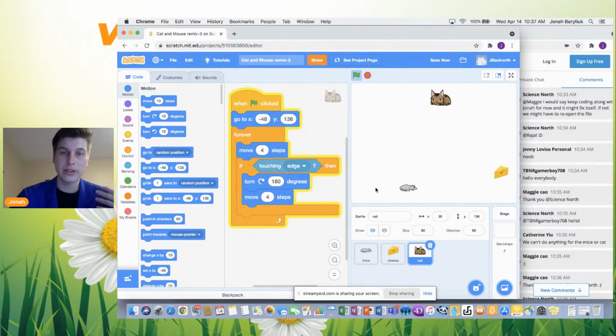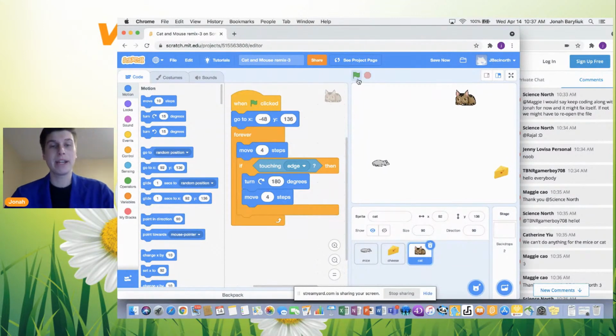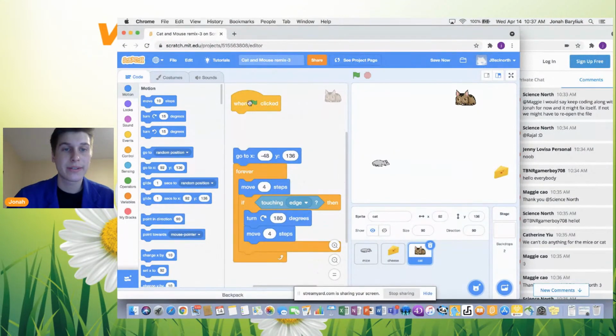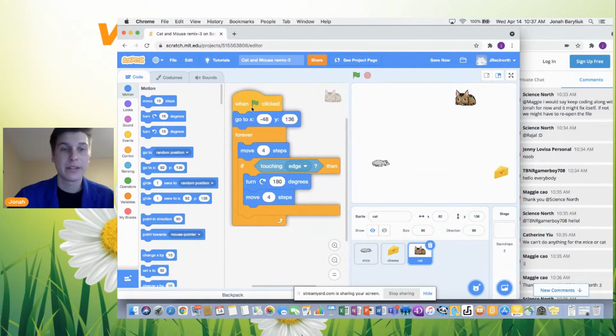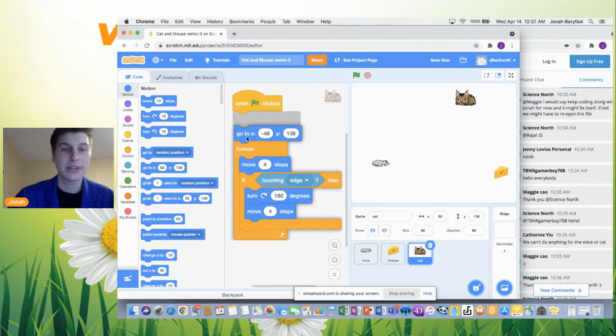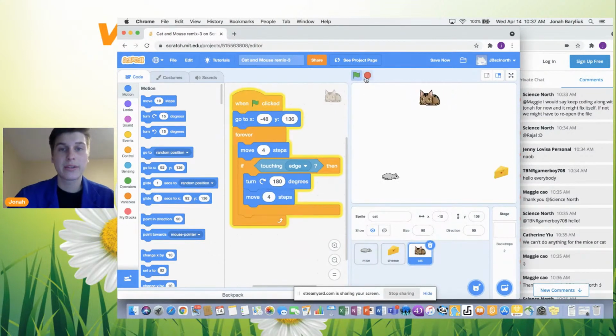Again, if you guys are having issues with your code, it should be, for the most part, that you have the order of the code incorrect, or you have grabbed a block that looks very similar, but it's not quite the right one. Again, make sure you always hit that green flag at the top here to test out your code. If everything is attached to this green flag, it will play. So you have to make sure all of your code is attached, and when you hit the green flag, our code will play.